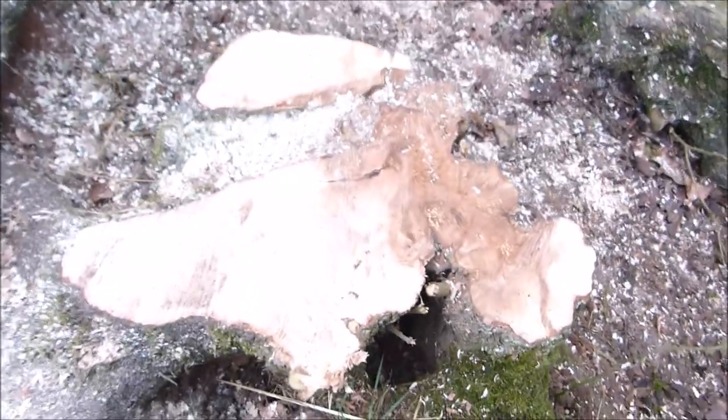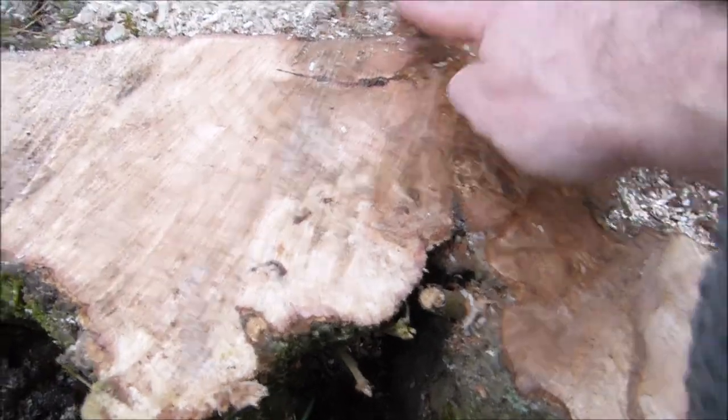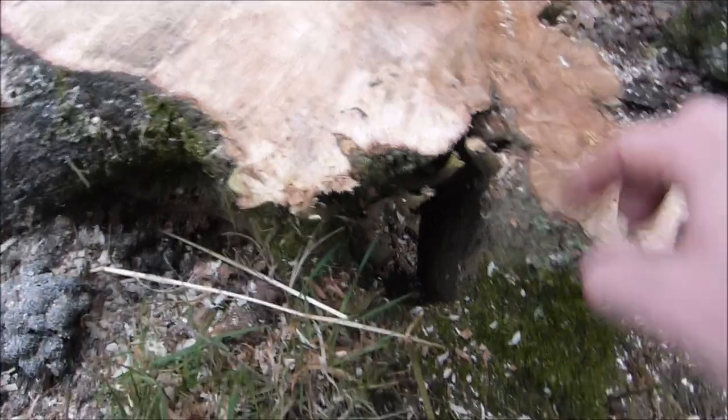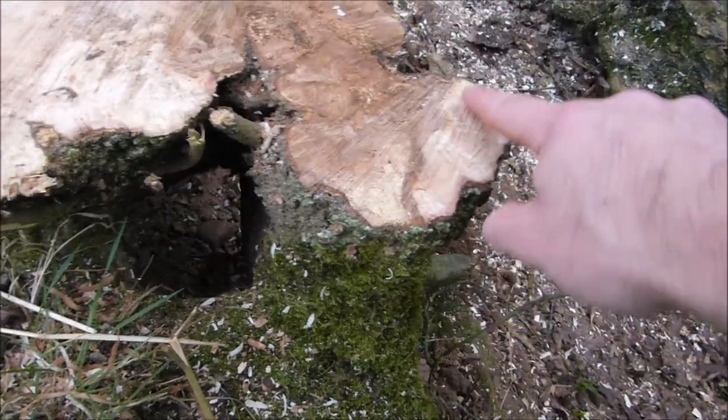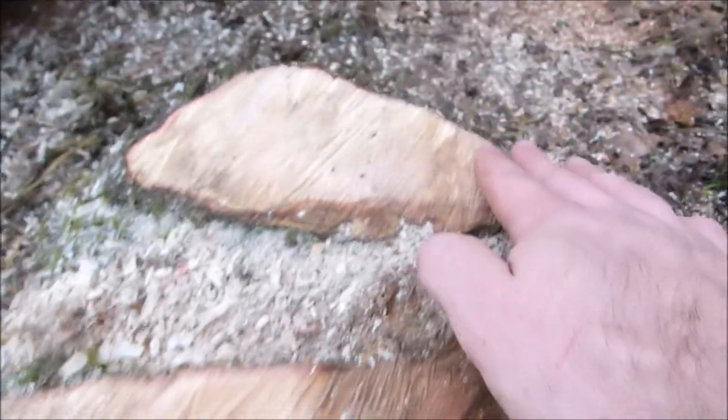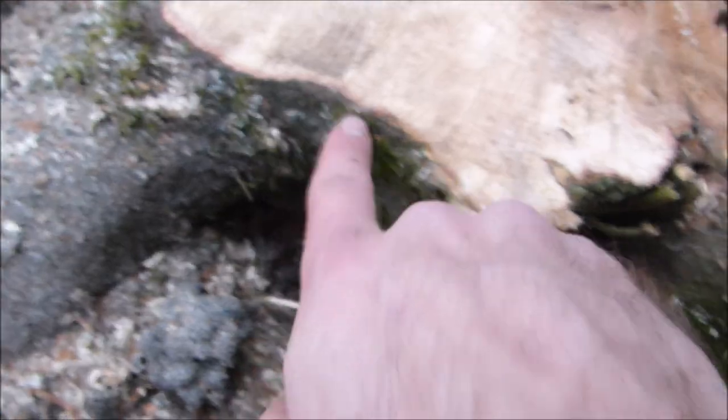So that one had quite a few tangles in the upper branches I just had to cut out first before lowering it. But you can see here, this part is actually dead. This part was starting to die off on the stump, whereas you've got living wood here. All that's alive and all that's alive there. So what will happen now is we'll get all new shoots all along these outer parts.